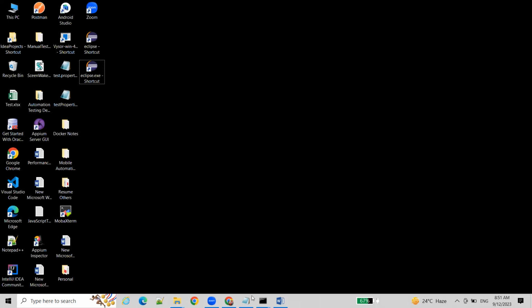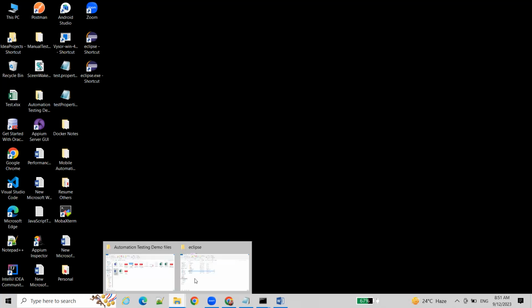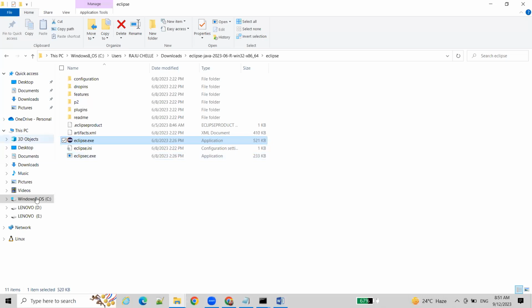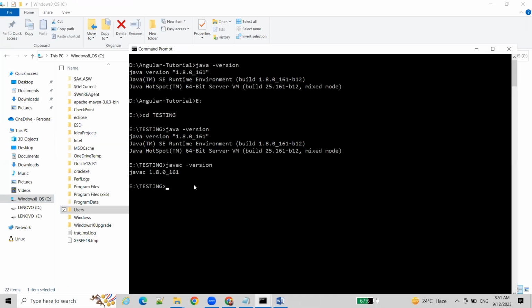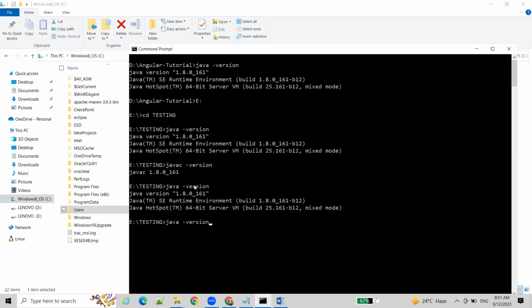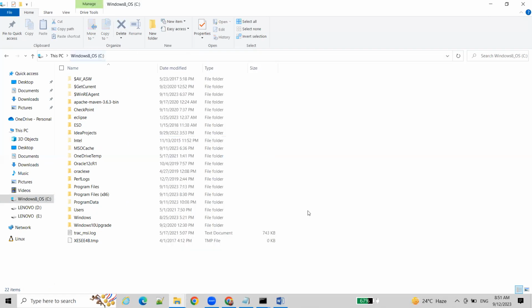Here I also want to use Java 11. For that, first I will copy the path. As of now, in my local system I have set the path as Java 1.8, and I want to use Java 11. You can install multiple versions of Java, not only a single version.